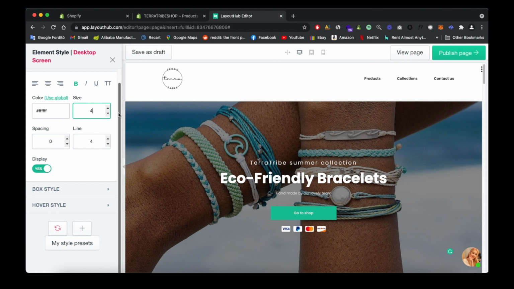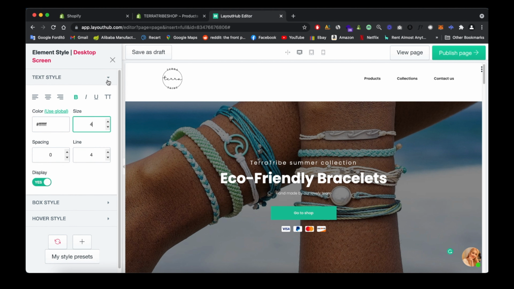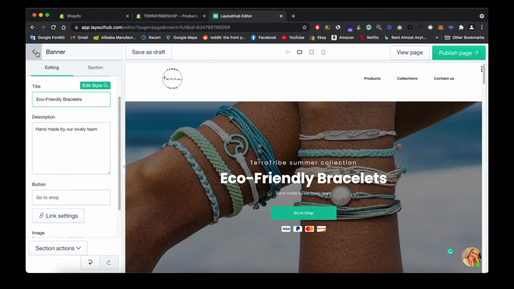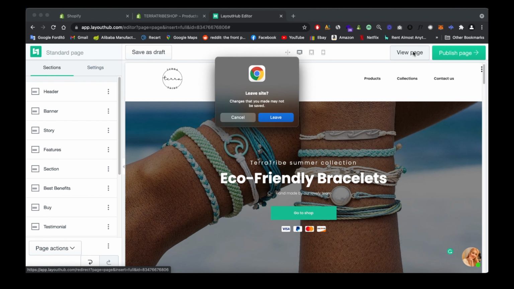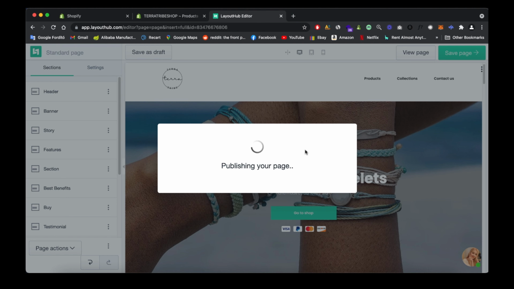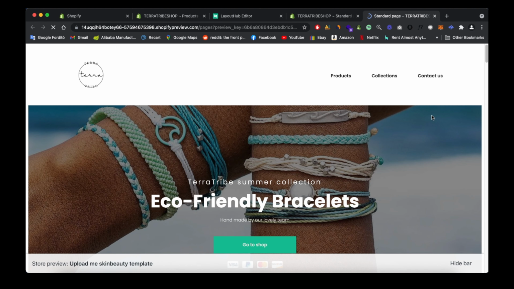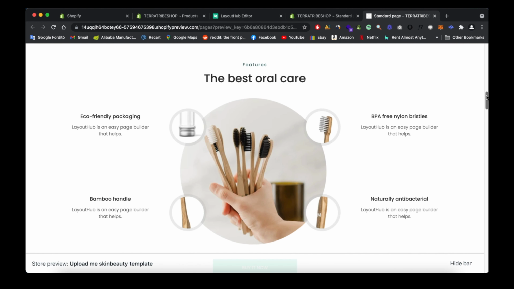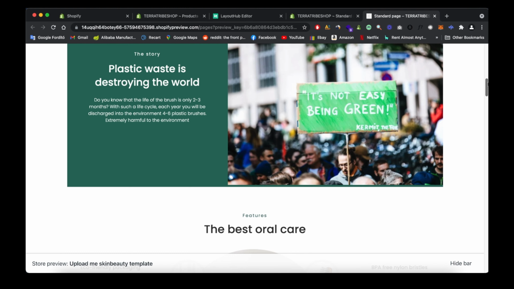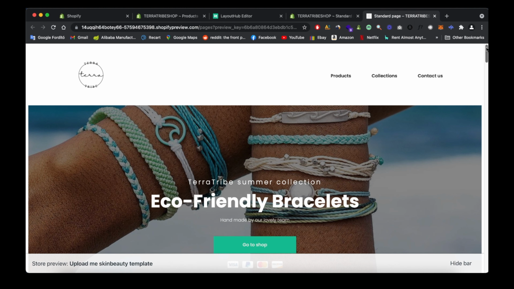You have quite a few options here. And let's see how it looks. So it's quite nice, isn't it? So you can change all the sections here and then just create your category page for your product.